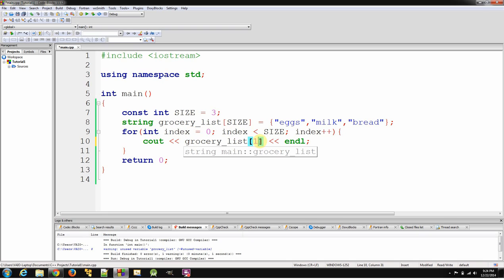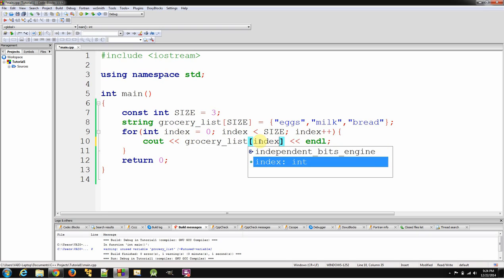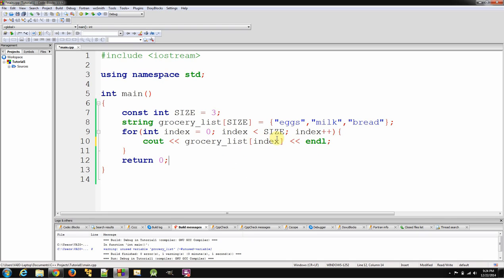So we can actually put index in this box to print out 0. The next time it'll count through will be 1. The next time it'll be 2. So it'll print out eggs, milk, and then bread.